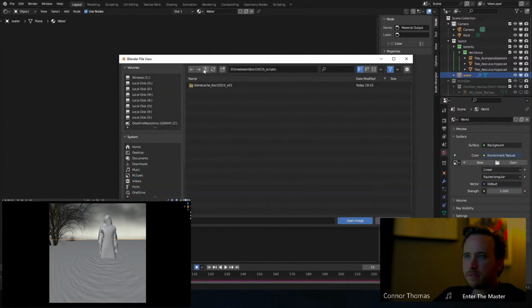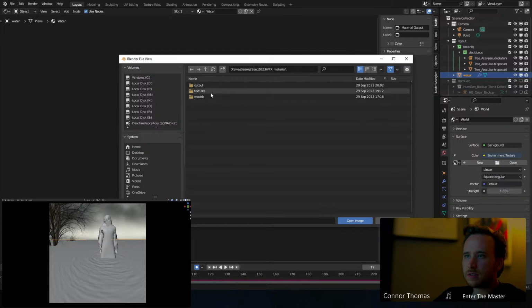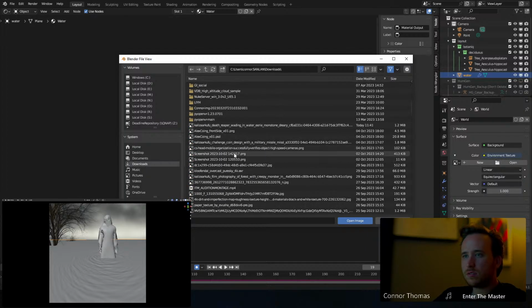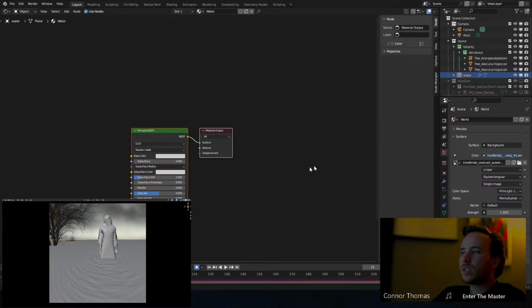Did I save it in the folder last week? 29th of September, VFX materials. Oh, no, I did not. So then it was under downloads. Right, overcast, pure sky. That works.